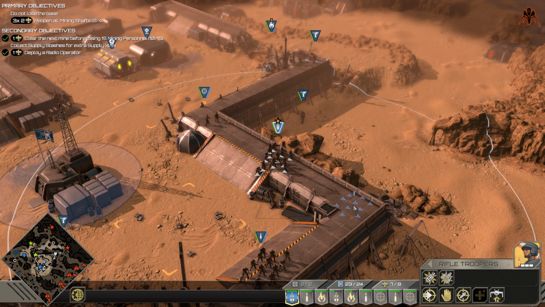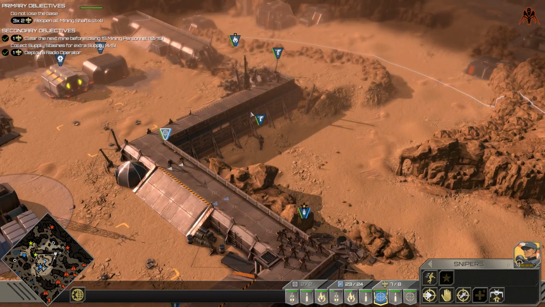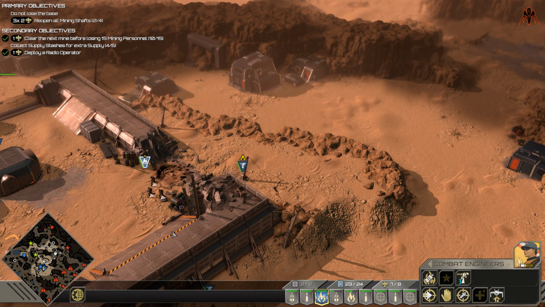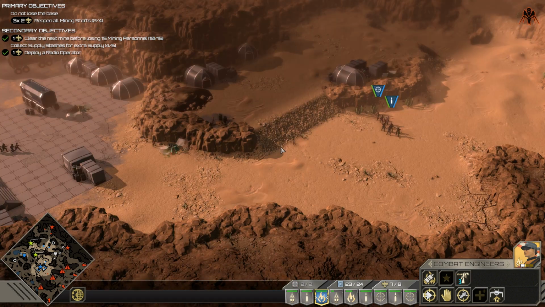So as this is happening, I'm considering, okay, I have all these troops here. I have my engineers, I have 2 trooper squads, I have my sniper teams. Could I make a move from here? In fact, I have 2 rifle teams there, 2 rifle troops.